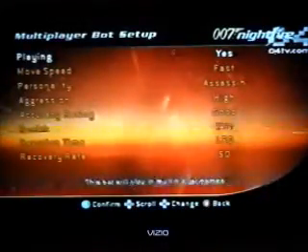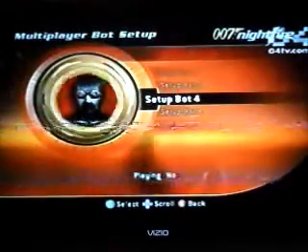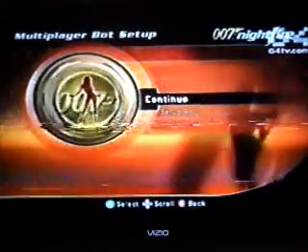You can adjust their difficulty and their skill, so you can sort of balance everything out. One of the things that bugged me about this game is that the only way to play multiplayer is through split-screen mode. And all of these consoles now have the ability to get online, even the GameCube. If you do want to play James Bond online, you have to pick up the PC version.